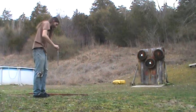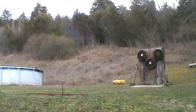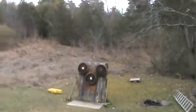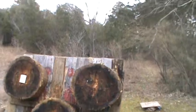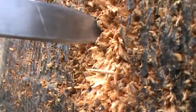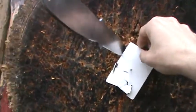Alright, just for laughs, because I'm going to have to stop and put that back up, let's just see how close that is as far as the golf tee goes, because I hit the card and knocked it off of there. Right there's the golf tee. Card had remained up there. So I had flipped the card over. Had it remained on there, probably would have had an edge cut up there.